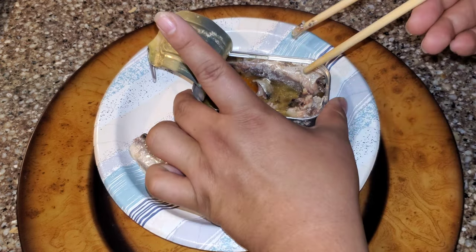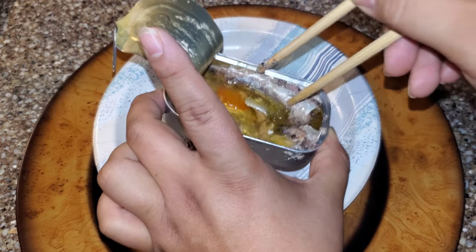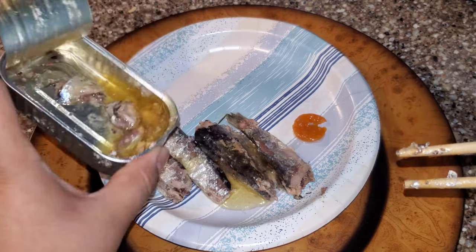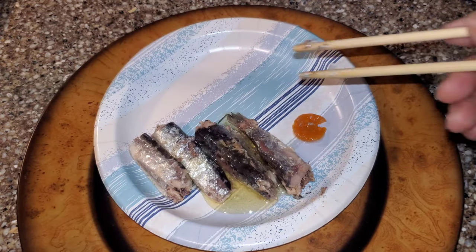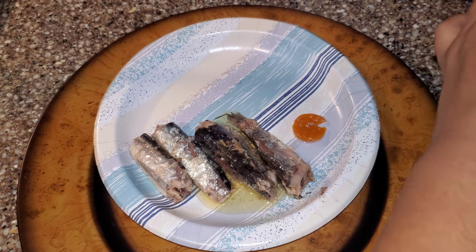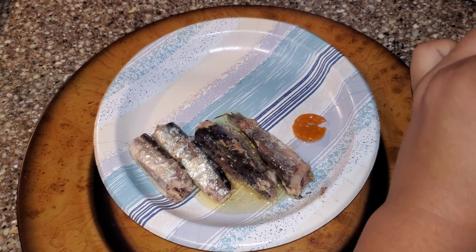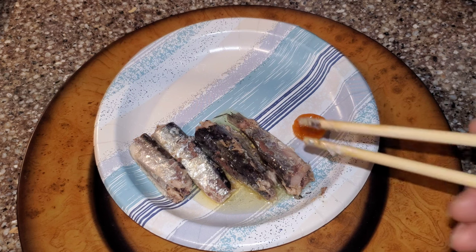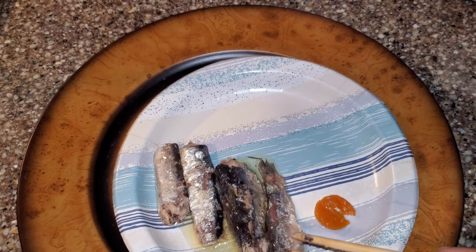And I'm sorry, I'm touching the can. I just really want to get to the bottom of this tin. A little bit of oil action on there. Why not? We're going to put the ugly can aside. I hope I don't drip all over the counter. There we go. Got the lid facing down. First finger lick of the taste.